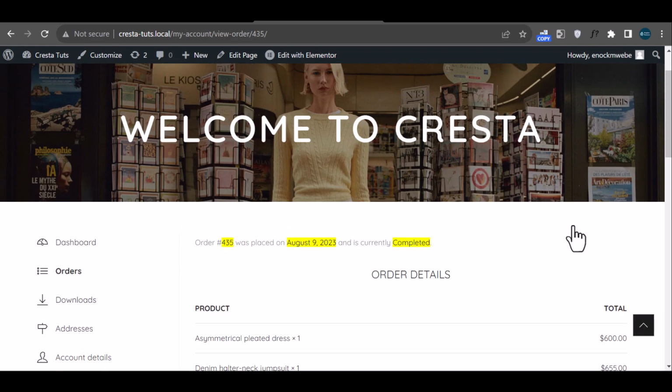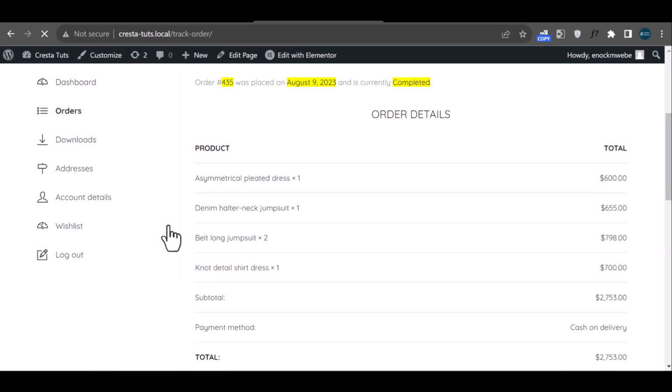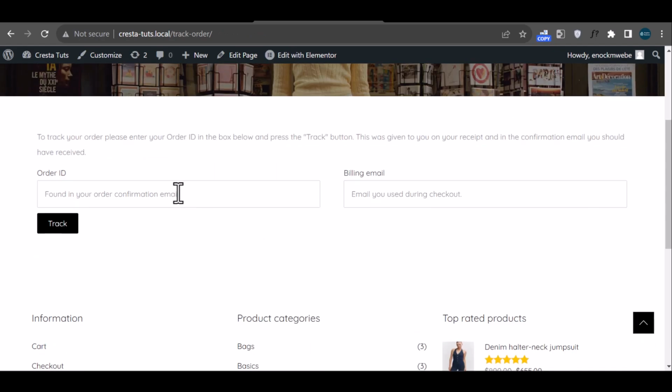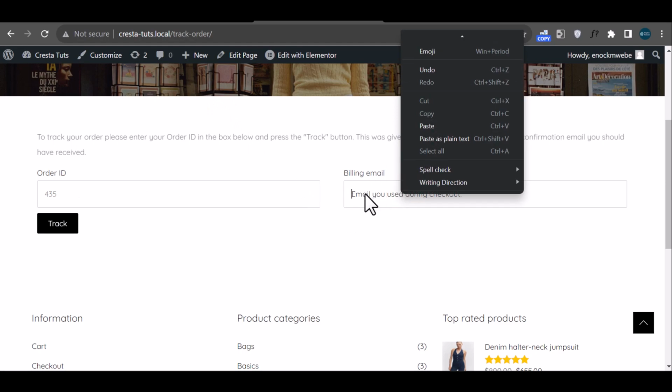Right now, let's say you can still track the order to see if it's completed. In case the orders are not reflecting here, you can type in the order ID and the email.